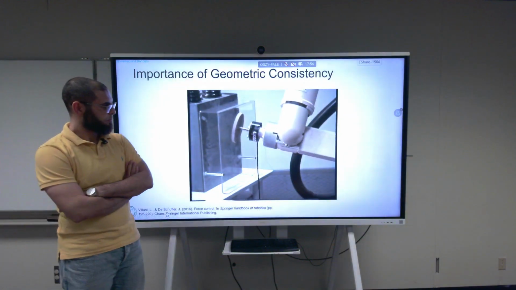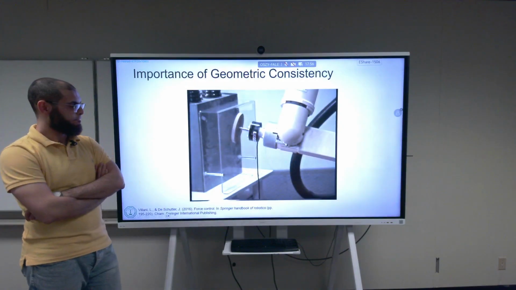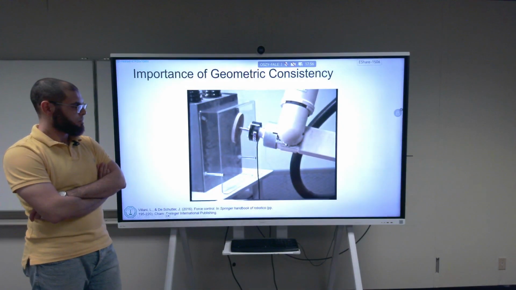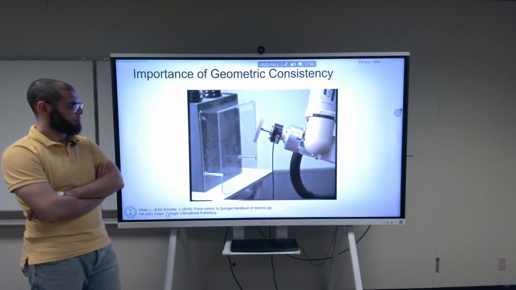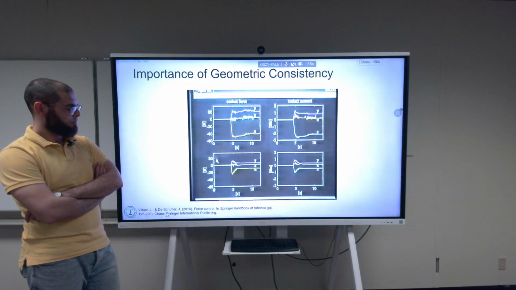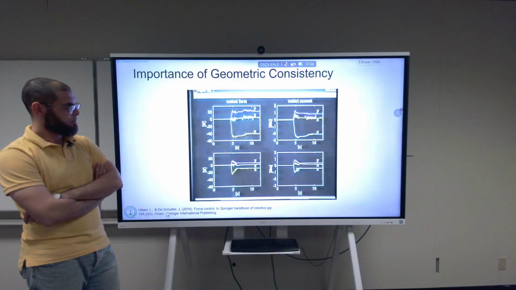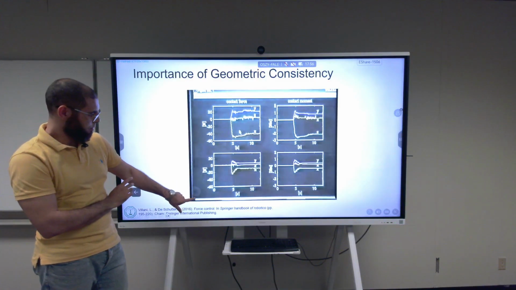A comparison between the two approaches under the same impedance parameters is carried out when the end effector comes in contact with the surface at a configuration close to a representation singularity. The recorded data confirm that the performance is much better with the geometrically consistent approach. Notice how the values of the contact force and moment on the bottom are smaller than those on the top with the operational space approach.